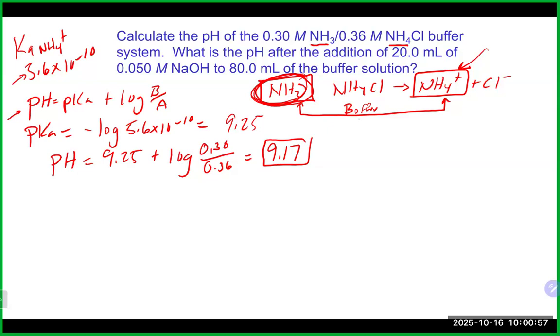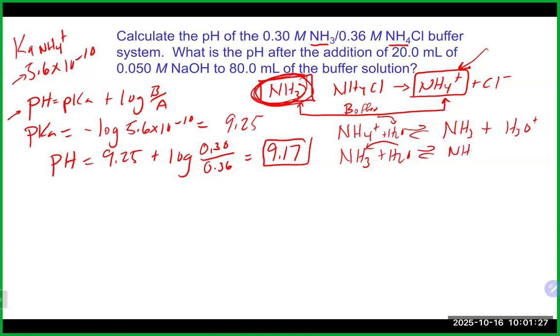Again, like I said, as an alternative to this, you could set up an equilibrium where this donates an H plus over and makes NH3 plus our H3O plus, and you could just do a Ka type ice table if you wanted to. You could, like I said before, since it is a weak base, also do just a weak base one and do more of a Kb type of problem. If you wanted to go the ice table route, you would get OH minus obviously here, and you'd have to get a pOH first.